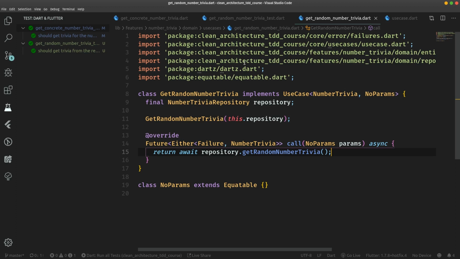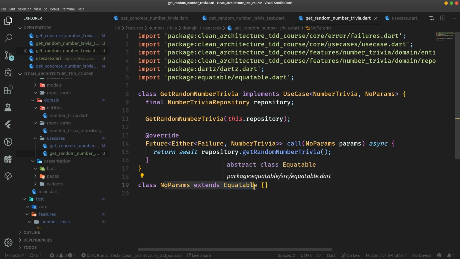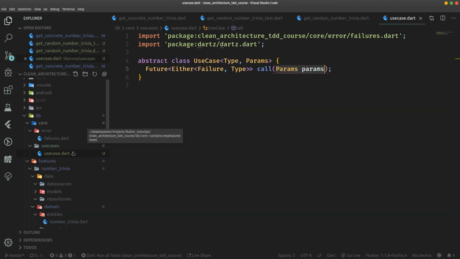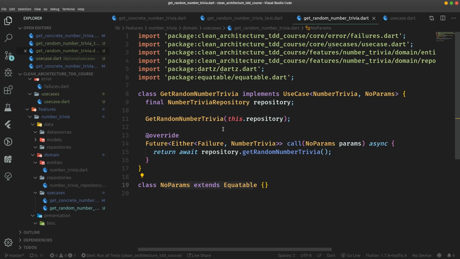So that's awesome. The last thing which we are going to do, by taking a look at this NoParams class, is that it's probably a good idea to move it over to the use case core file. This kind of thing can be shared across multiple features, because surely this GetRandomNumberTrivia use case is not the only use case which will not need any params.